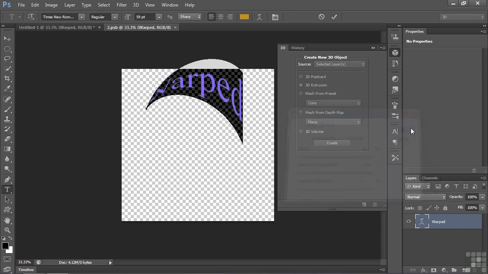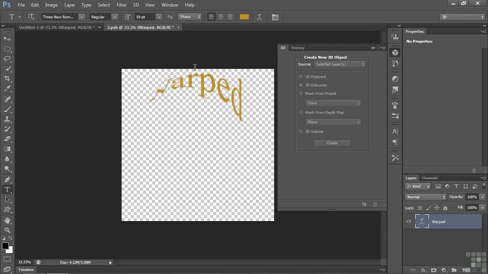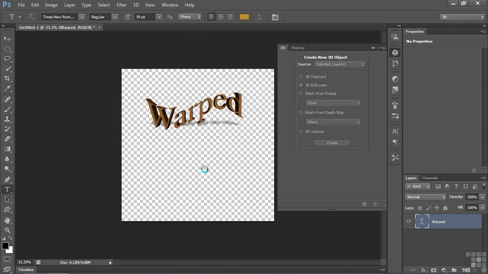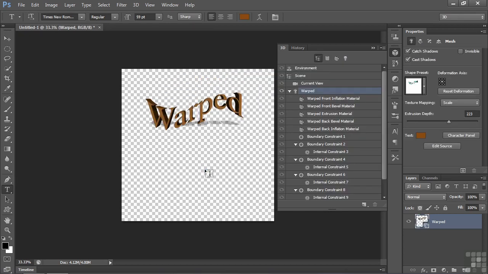Click OK. And now I'm going to accept that. I'll commit to that. Everything looks fine so far. I'll save this by clicking the X, saying Save, and let's see what happens. Nothing. It didn't change. Which can be a little surprising. You're going to go, wait, I did all that work. It looked fine. I saved it, and nothing happened. What's happening internally, what you're not being told, is that Photoshop is rejecting your work because it's too complicated. It's just too much to do. It's too hard to turn that distorted thing into a 3D object, so it just rejects it.